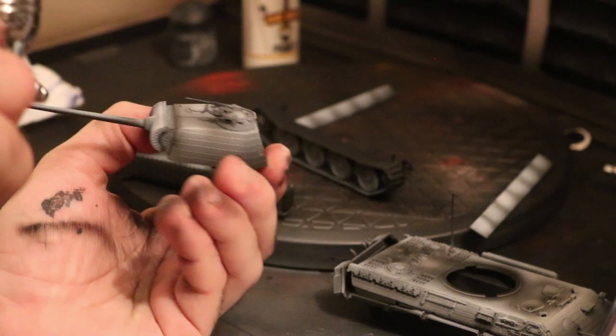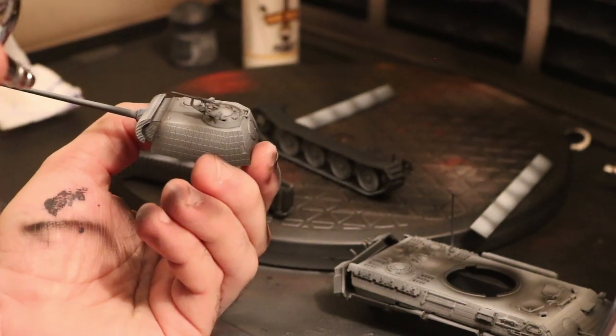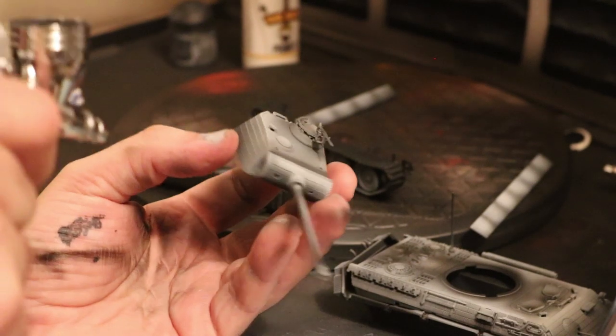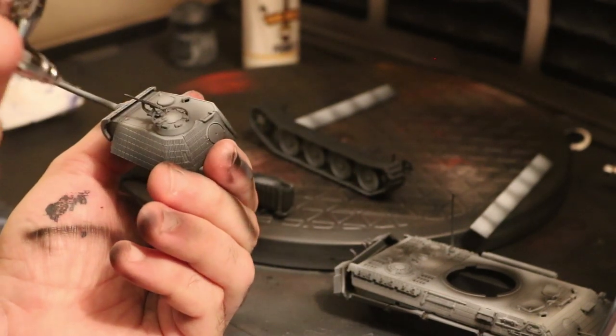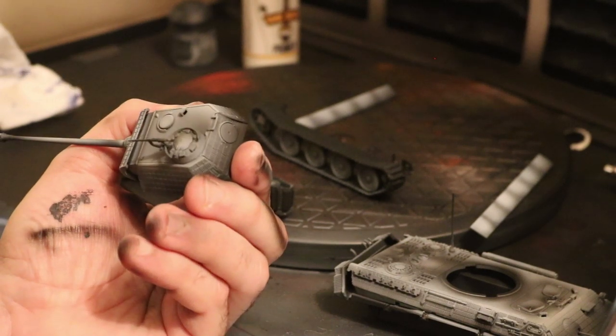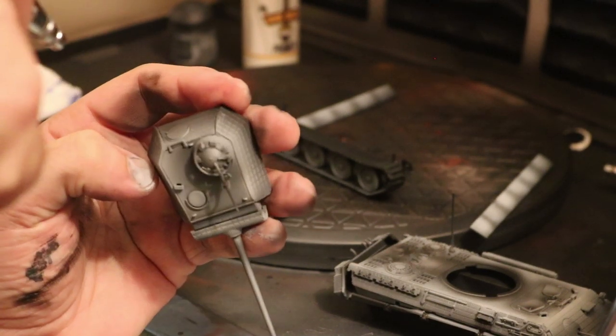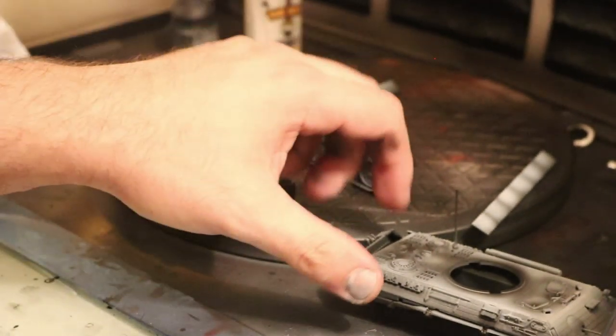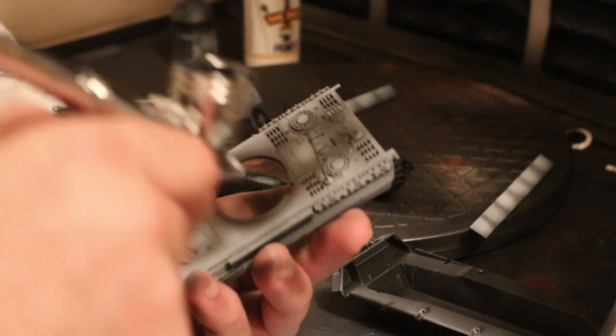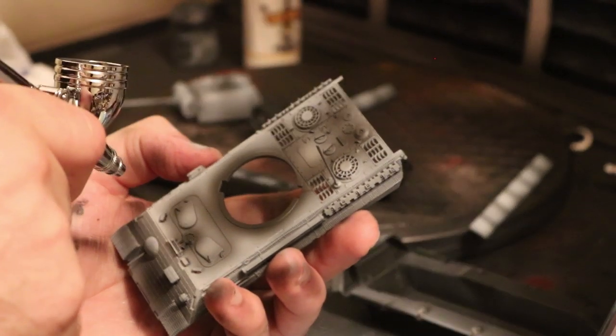A bit from the side, a bit from this side. All right, wonderful, a bit more up here. Back's looking good. Alright, happy. Happy chappy. Top, very important part. The back's fine. So I just want to go fix some of these areas.